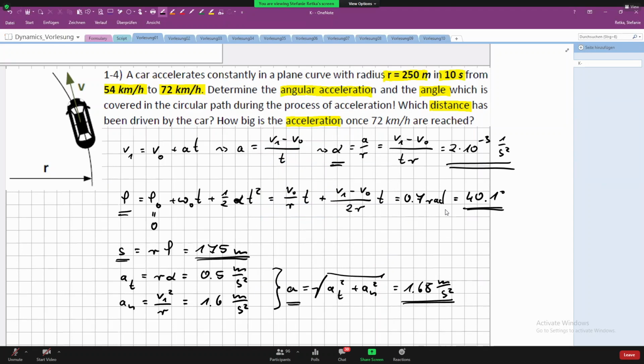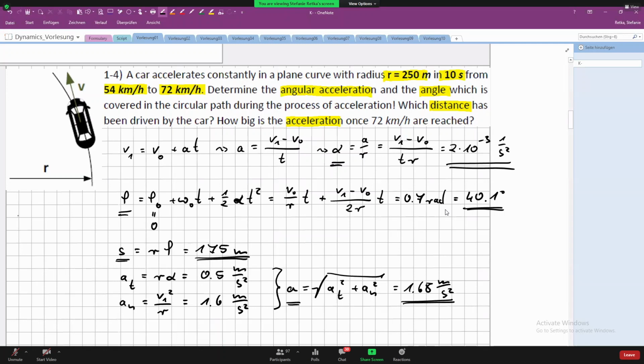Excuse me, Professor. Yes. In your first solution, the first answer, 2 times 10 to the power minus 3, is it 7.2 or just 2? No, it's 2. Just 2. Because I'm getting the same answers as you, but I got a 7.2. You have to change from kilometers per hour to meter per second for the velocities. Did you do that? No. Okay. Thank you. You're welcome.